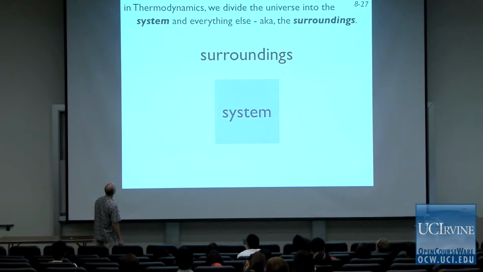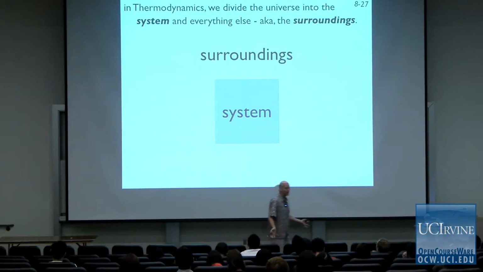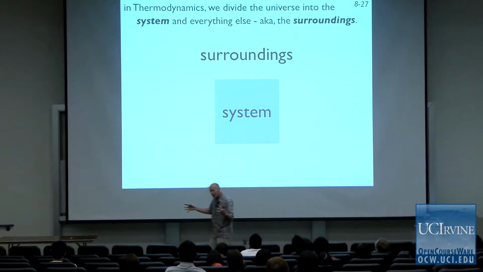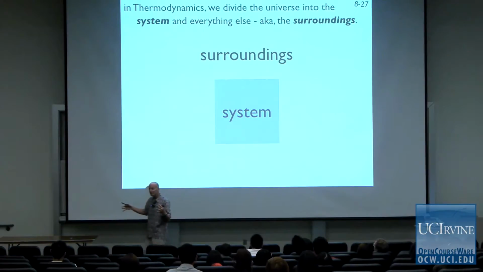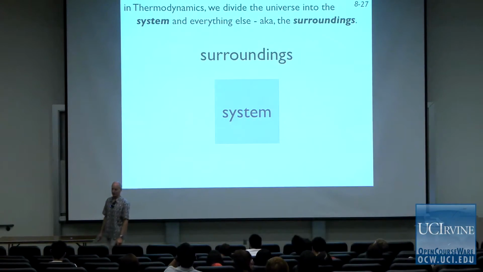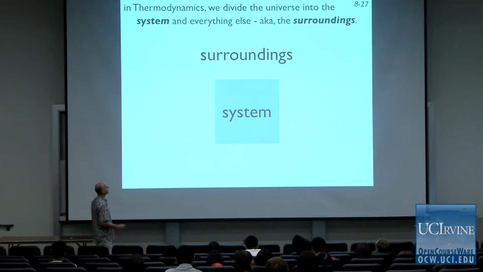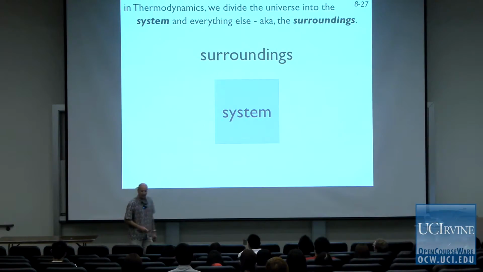Now, one of the things that makes thermodynamics confusing is the terminology. All right, there's jargon and terminology, and it's very confusing. One of the things that we talk about a lot in thermodynamics is the system, represented by this purple rectangle. All right, we distinguish between the system. This is the thing that we're going to be studying the thermodynamics of.